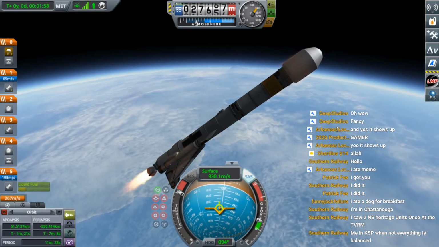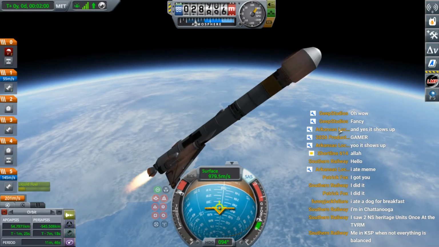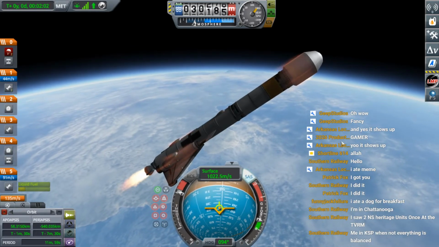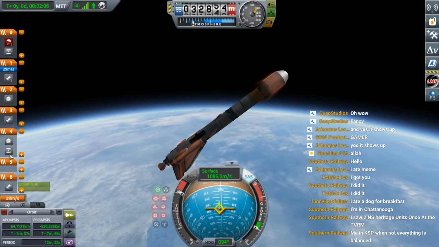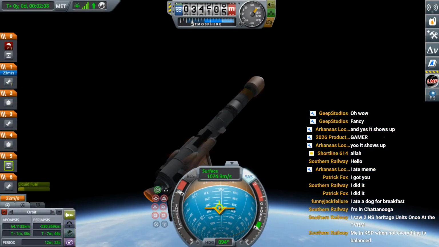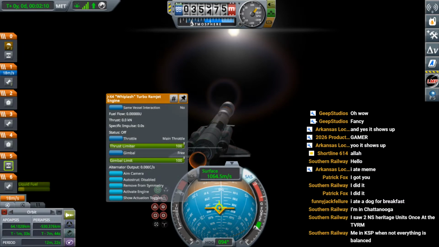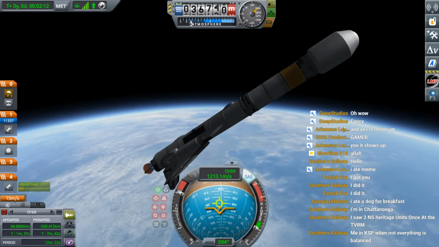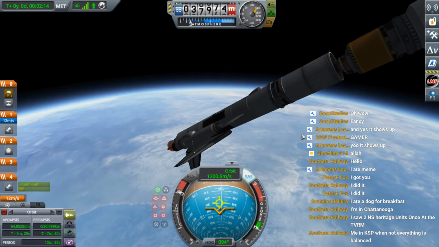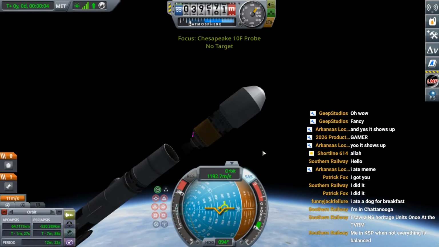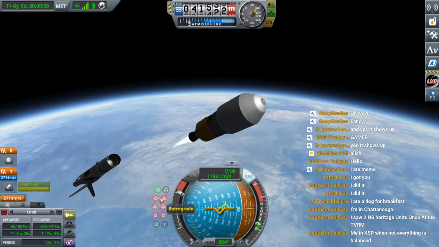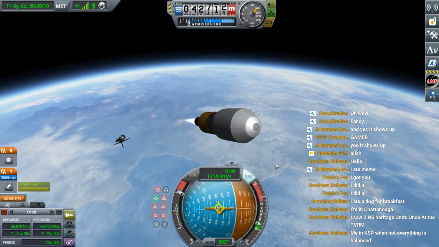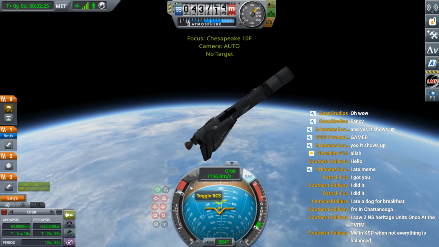This thing can lift about 10, 15 tons to orbit. And, as you can see, our first stage is about to cut out. And there we go. Note that these jet engines don't actually run during launch. So, as you can see, there they go. This will go on its merry way. That can lift something to orbit if I really wanted to.